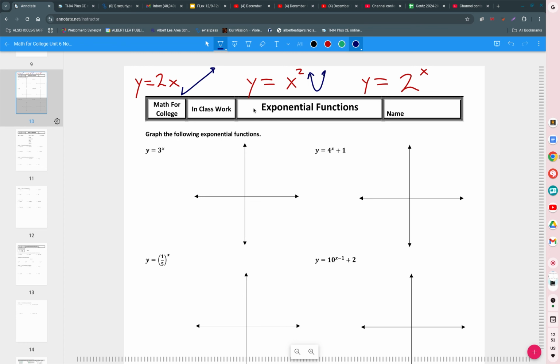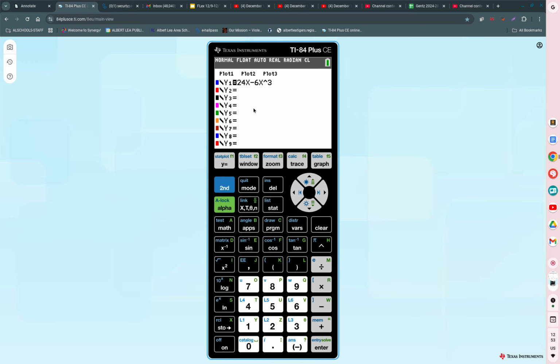I'm going to go to my calculator, and I want you guys to kind of see what's happening here. I'm going to type in 2 raised to the x power, and I want you guys to try to see if you can understand what's going on as I change these values. So I'm going to plug in 0. That means 2 to the 0. Anybody know what something to the 0 power is? It's 1. Now I'm going to take 2 to the first power. What's 2 to the first power? 2. How about 2 to the second power? 4. 2 to the third power? 8.